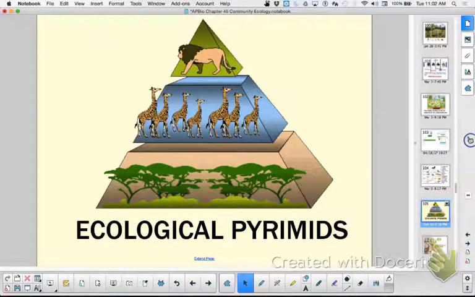And an ecological pyramid is just a model, right? One of our science practices is using models. So this is just a model to represent those eating levels. To make this model more accurate, we would need to have each layer of the pyramid go down and become smaller because only 10% falls into that. Also, a problem with this model is there's no place to put decomposers. Where are decomposers on this? Because decomposers decompose here, here, and here.